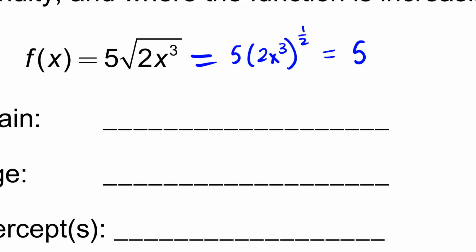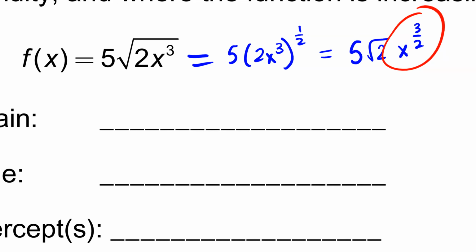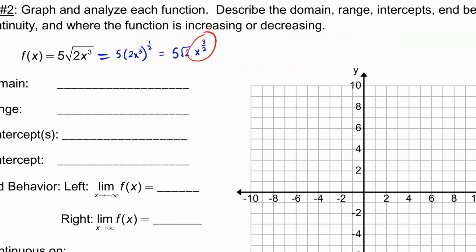All right, it's the same thing as 5 times square root of 2 times x to the 3/2. So this 3/2 tells us what we need to know. It's an even index, so it's only going to be half your graph, but 3 over 2 is greater than 1, so it's going to look similar to a parabola in the sense that it's increasing. It's not tapering off, it's actually going to be increasing. So if I plug in our favorite number, 0, x equals 0, I see y equals 0.